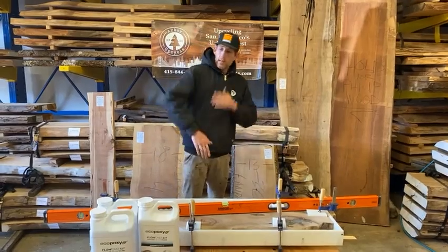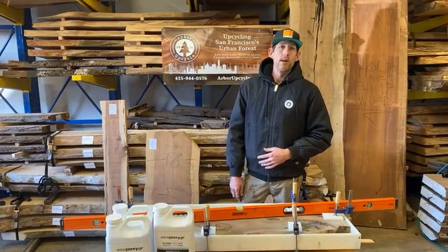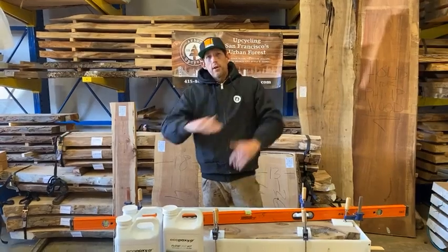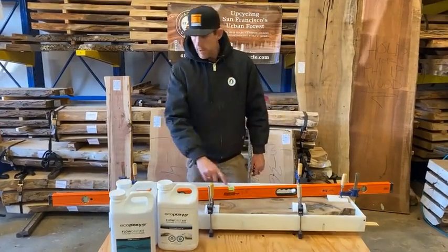If it's not level, it's going to pour out one side, or I'm just going to have something that, again, I'm going to have to do a bunch of work on because I didn't spend the time to do it right the first time. So now I got something that's on an angle, and I got to surface a bunch of stuff off one side. Spend the time, do it right, make sure it's level. Put a level on it both ways.